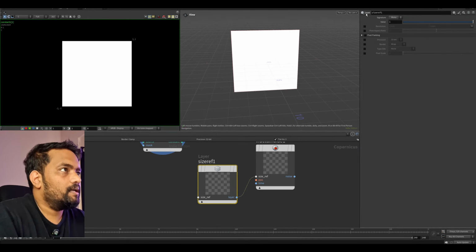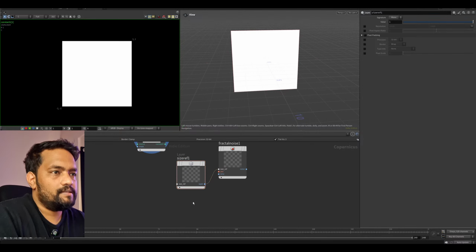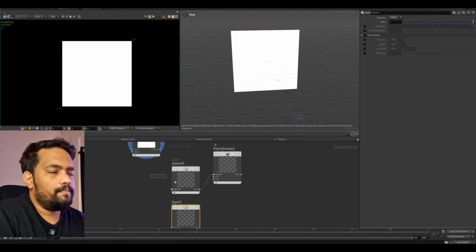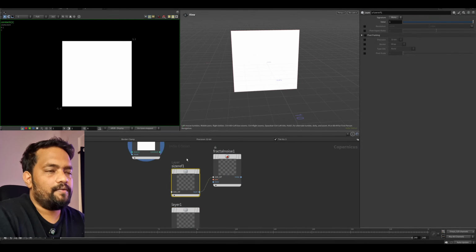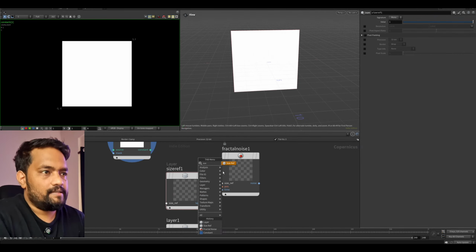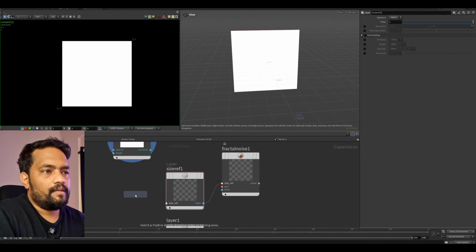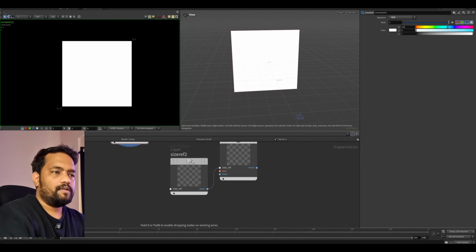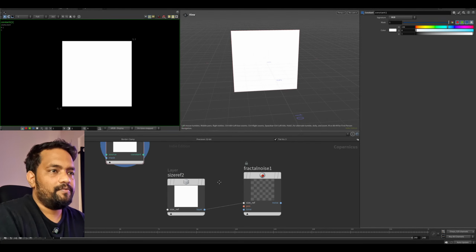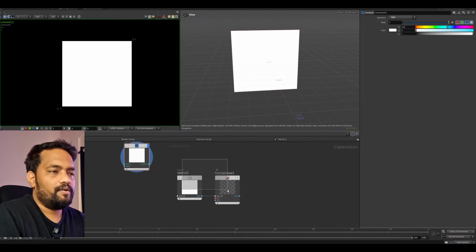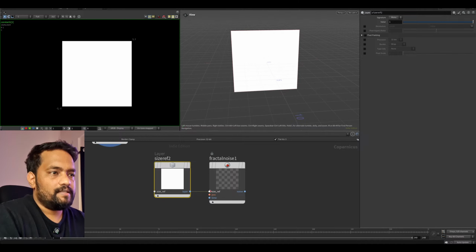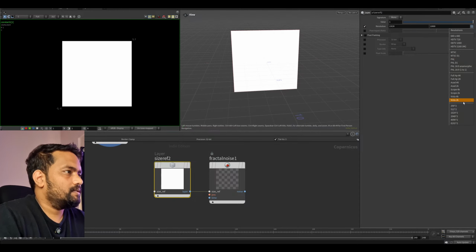And this is a layer node. Is it the same as the layer node? Yeah, looks like both are the same node, but they have added this as a size reference in the tab menu so that we can easily find it. And it worked. As you see, I am very new to this. Not just me, everyone is new to this. And it's very intuitive. You can just type size ref and you get the layer node, and you can override the resolution here, I think.